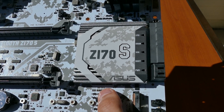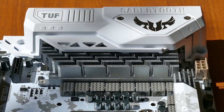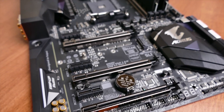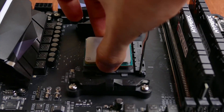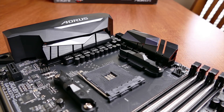Every once in a while, I fall in love with a motherboard's design. My first was the Sabertooth Z170S from Asus, smothered in a white camouflage PCB and packed with features on the Intel platform. The second was the recent Gigabyte AX370 Gaming K7 motherboard on the Ryzen platform — it had virtually every feature imaginable and looked sharp in any case.